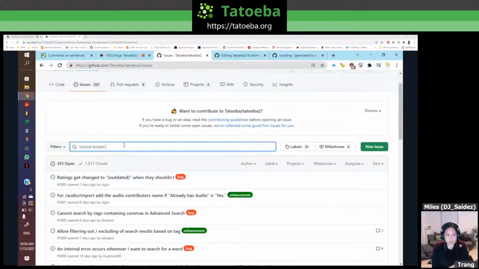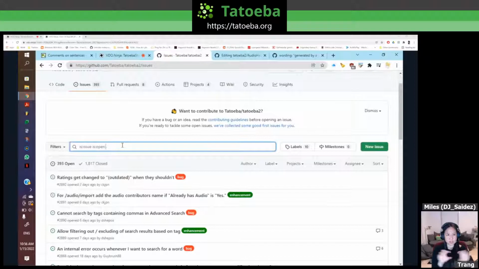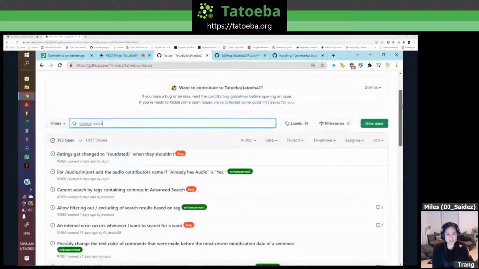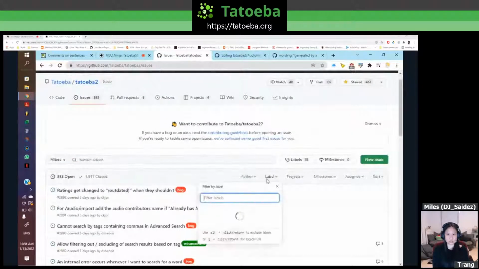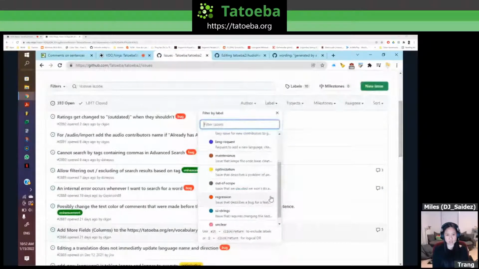So you have these little drop-downs, not this filter here, but just below in the gray bar, where you have open, closed. Do you see what I mean? You can filter by exactly here, and you can filter by UI strings.